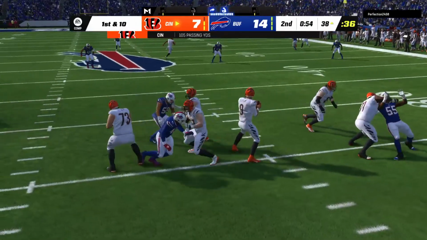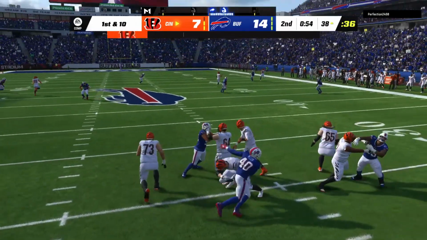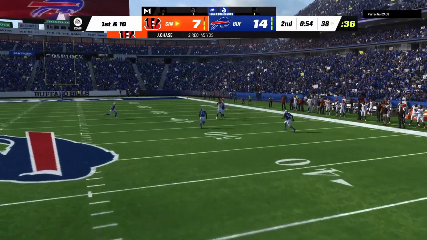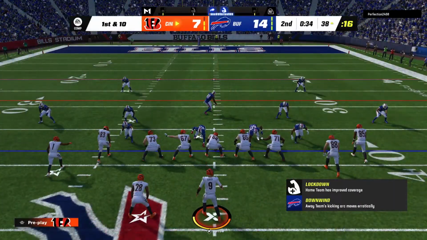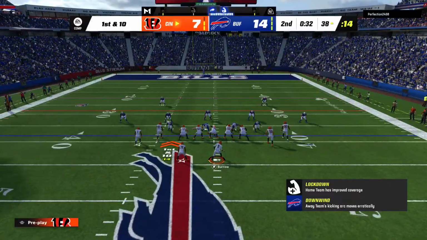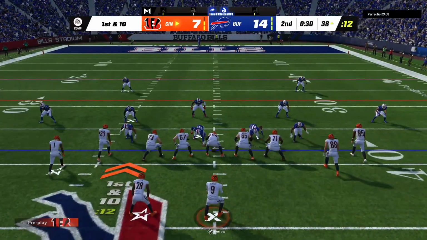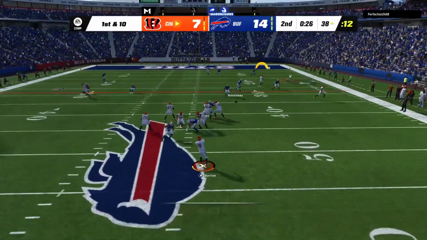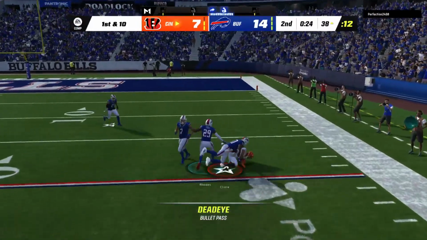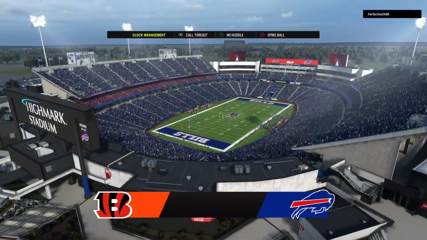Well, partner, I'm not sure how this drive's going to end, but how about the way they flip field position there? A nice attacking play. They picked up a heck of a chunk of yardage. There we go. So how about that for a chain mover? They're all the way down inside the 40 now for 1st and 10. Burrow on play action. He will find his man Chase, complete.